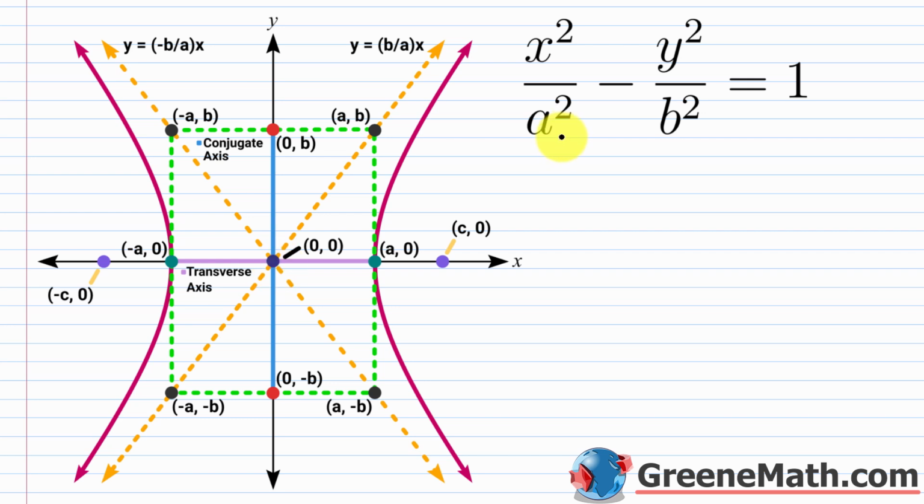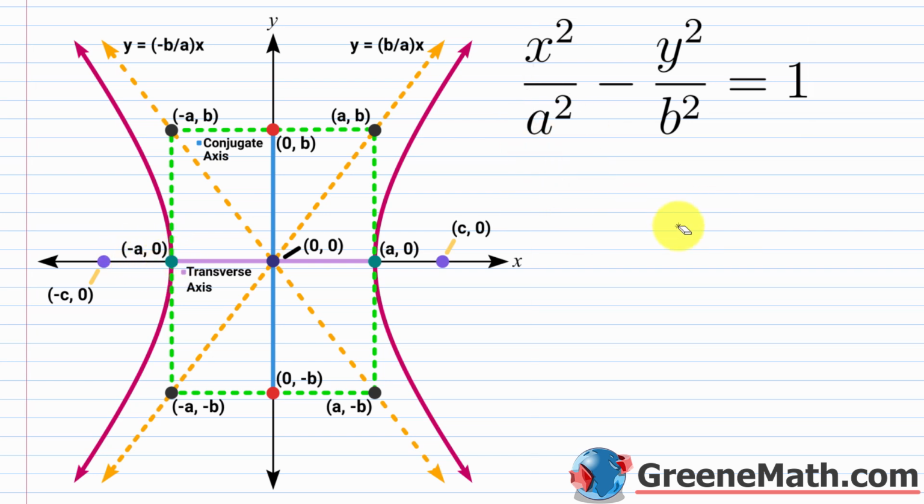So when we go back to the lesson, we talked about the fact that a is the principal square root of a squared, so I know by definition this is the absolute value of a, but because we're going to be talking about a distance here, this is just going to be a. So this a represents the distance from the center to each vertex. So from 0, 0, which is the center, to this vertex right here, that's a distance of a units. So this would be a, 0, and then from 0, 0, I'm going to go to the left by a units. So this is negative a, 0, so that's another vertex.